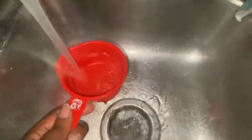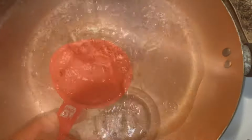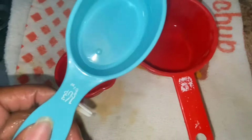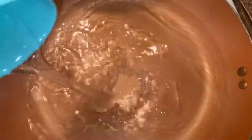I need 2 1/3 cups of hot water. That's one. Two. And I need a third. I can't find my 1/3 in my red one, so I'm switching up colors. It don't matter. And if I didn't have a third, I just would have put a half or a little bit. You know, it don't have to be perfect.